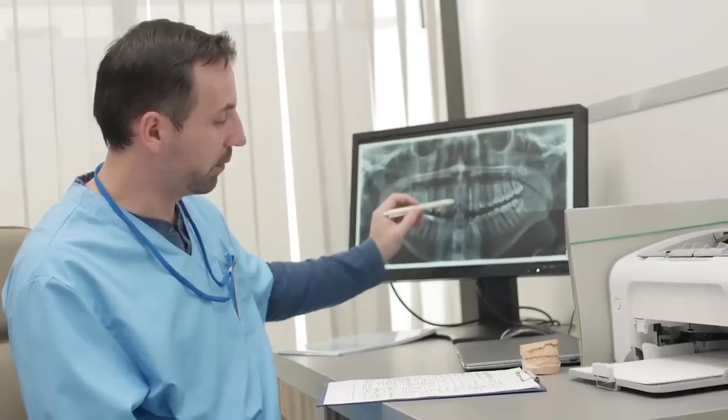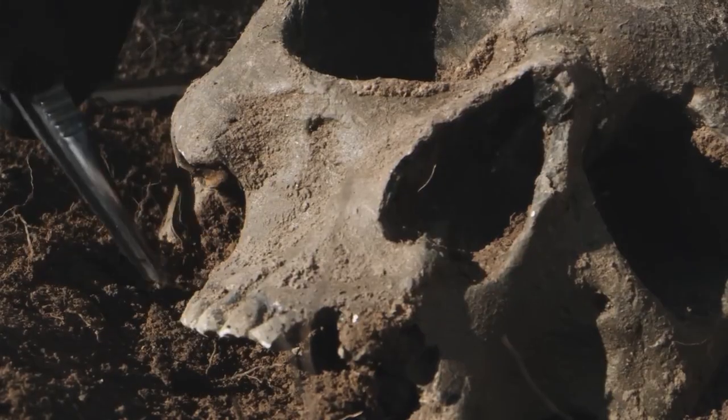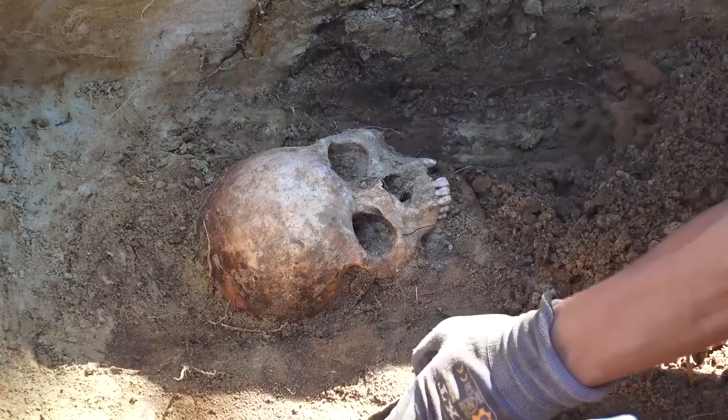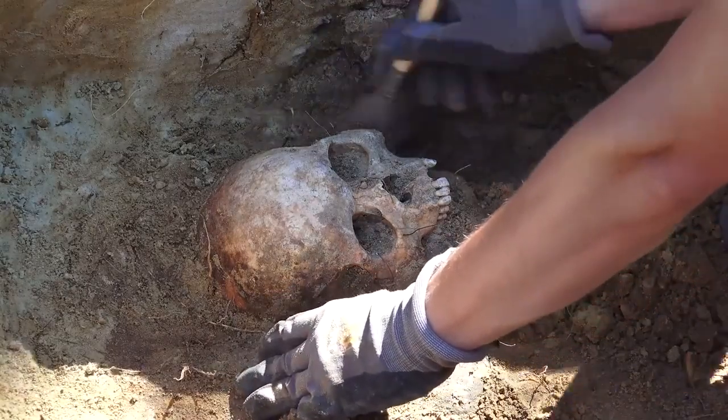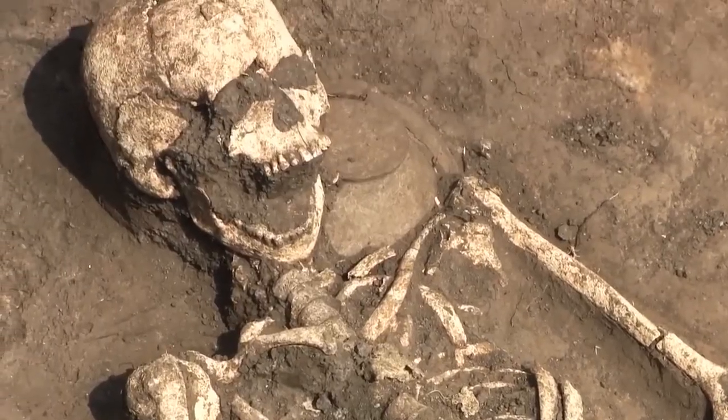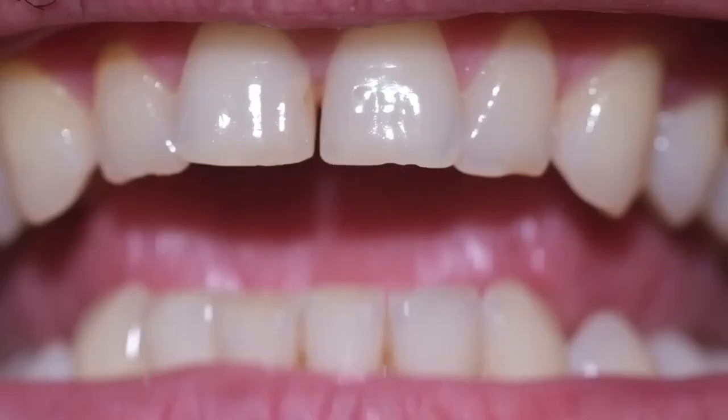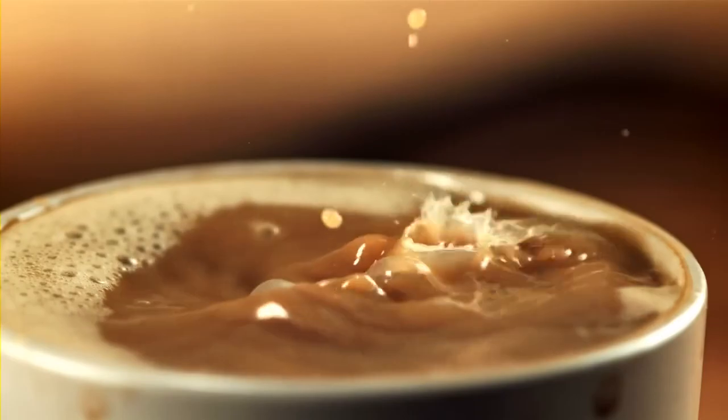During one of our consultations, Sam wanted to show me something. It was a picture from a newspaper. Look, Doc, they've dug up a pair of 2,500-year-old teeth, and they look way better than mine. Those bastards didn't even know what a toothbrush is. After having a chuckle about it, it suddenly hit me. How come teeth can thrive for hundreds of years outside of the mouth in mud and dirt while in the mouth they get ruined by plain chocolate? A tooth is said to be tougher than a diamond and cannot be destroyed in fire, but it gets stained by coffee? I had a hunch I was on to something.